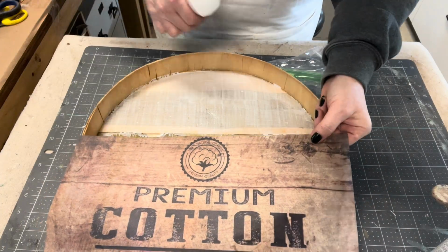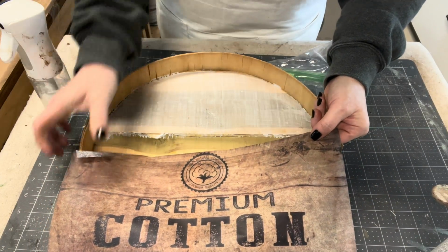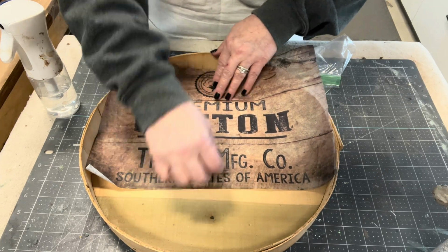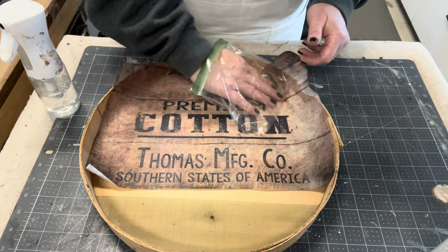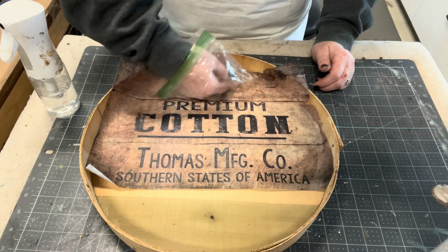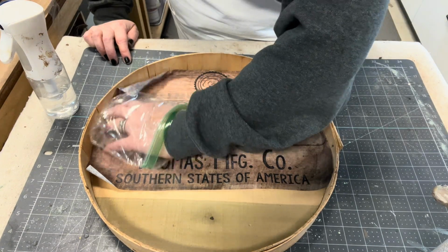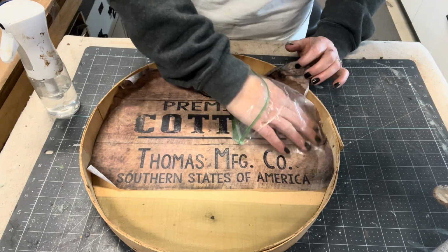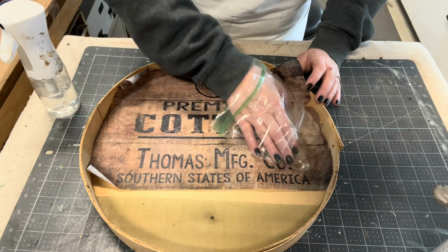So I'm just going to mist my paper just a little bit. I'm trying to prevent some wrinkles. I'm just going to try to center it as best of my ability since now I have moistened paper. I just stuck my hand in a Ziploc, which works kind of the same as a crinkled up ball of saran wrap. Just something to help smooth it out, get it adhered.